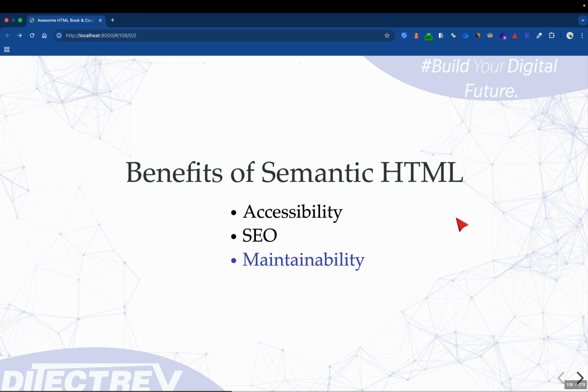Lastly, it's also a bit easier for us, because proper semantic HTML is a well-structured document, and it is easier for us to maintain and update. We developers can quickly understand the layout and the purpose of different sections. That's why we can do better updates, faster updates, create better features, improvements, enhancements, and we need less time to actually find out what the code is about.